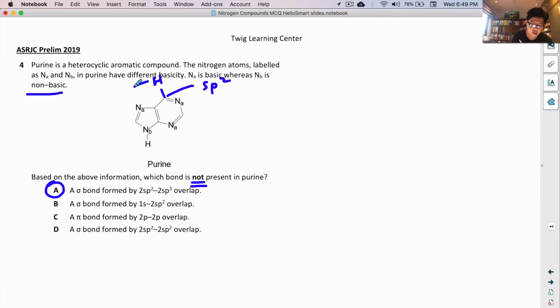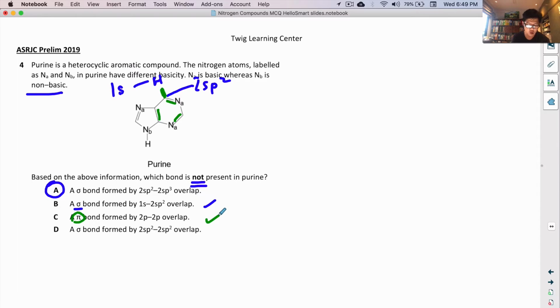All right, and this H is actually S, but since it only has one shell, it's a 1s, and the sp2 is in the second shell, so that's why this sigma bond is the one I've just shown you. So this is the one I'm looking at. The overlap here is a 1s and 2sp2. 2p, this is a pi bond. Yep, so all the pi bonds, as you can see, are actually 2p and 2p overlap.